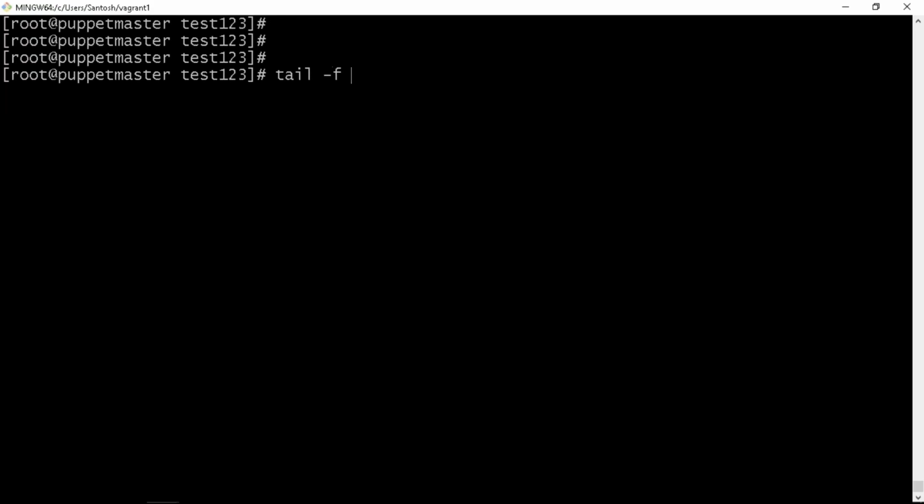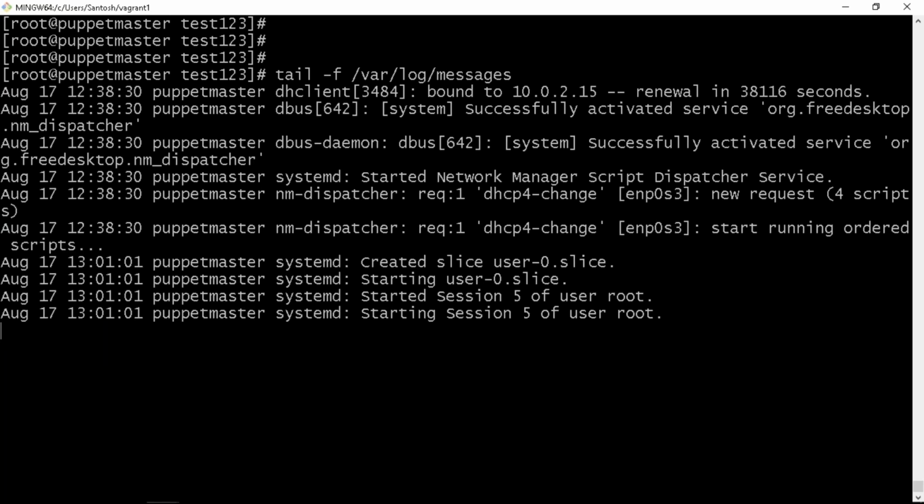So there is a command called tail -f /var/log/messages. Okay, so this will show what is happening in the log file dynamically, in the sense it will not quit unless you press Control C. If you press Control C, it will come out. Otherwise, it will display any messages which are added to this file, right? So dynamically you can open this file and see the content, right?